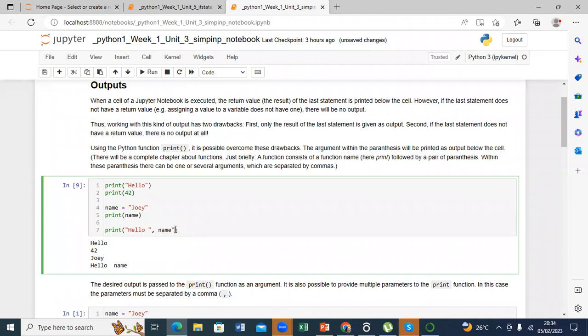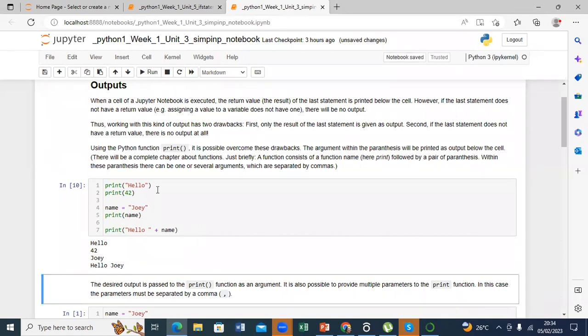Python also allows us to concat the string. So I can say hello, then instead of putting a comma, I say plus name. Let me see what happens. It still says hello Joy. So it is able to concat between hello and name.